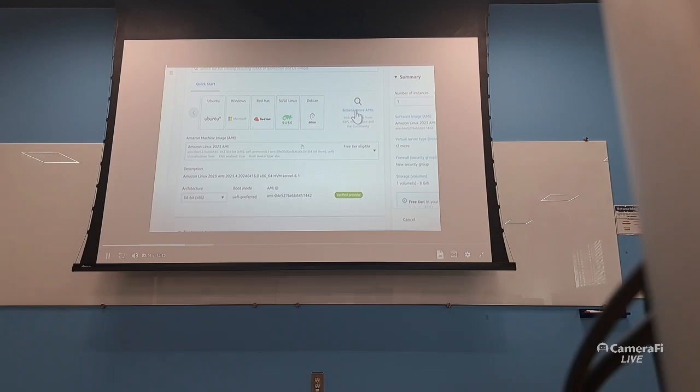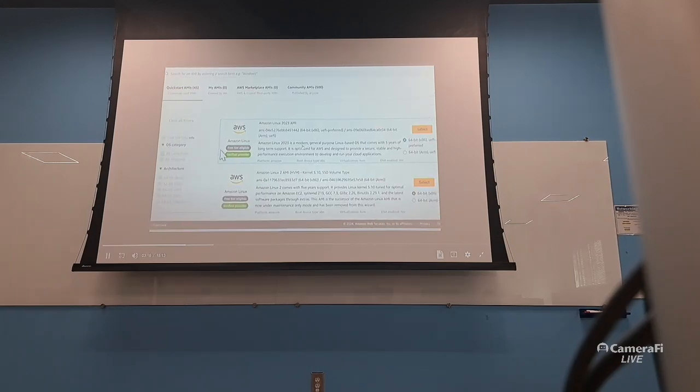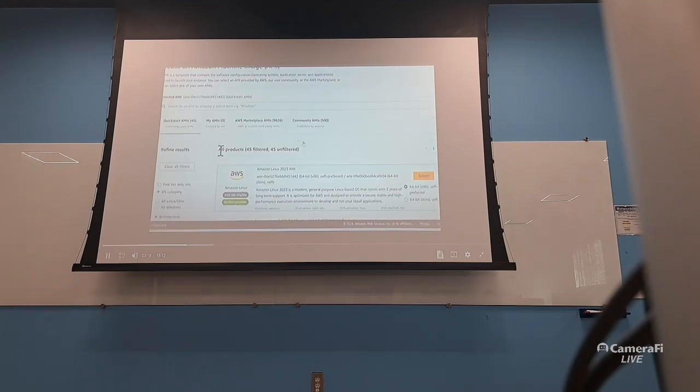Also click this link here to browse more AMIs, and you can see a whole lot of AMI options through here. You can see the quick starts, there's 45 of them. AWS Marketplace offers almost 10,000 AMIs, and it might be more than that by the time you're doing this project. And then community AMIs. Just be careful if you decide to use these community AMIs for anything. These can be published by anyone, and they may or may not be trustworthy.